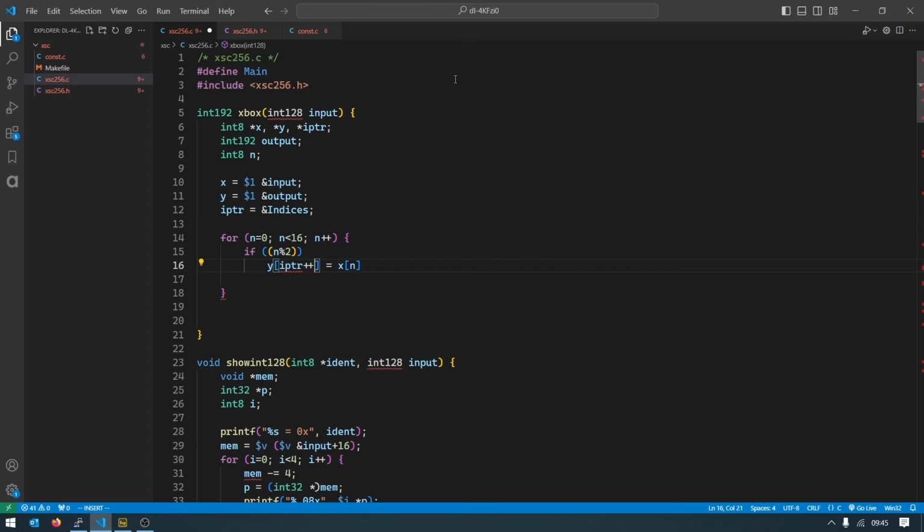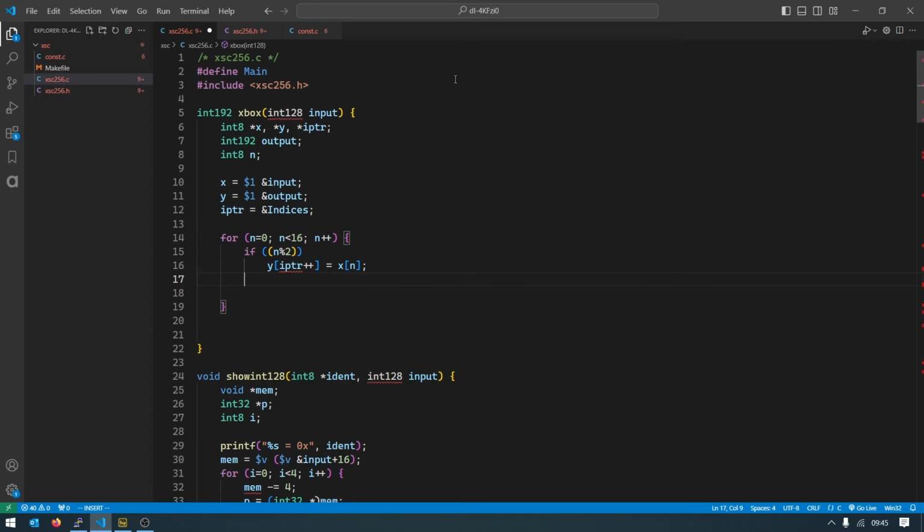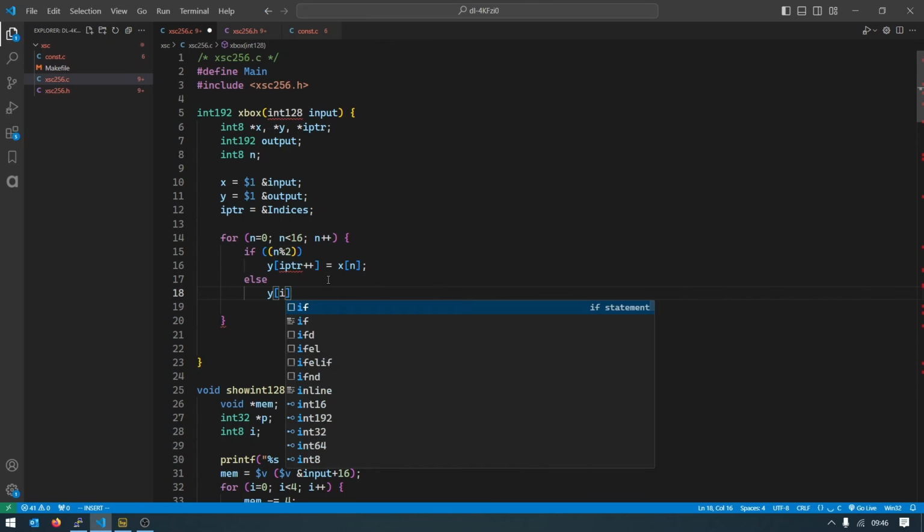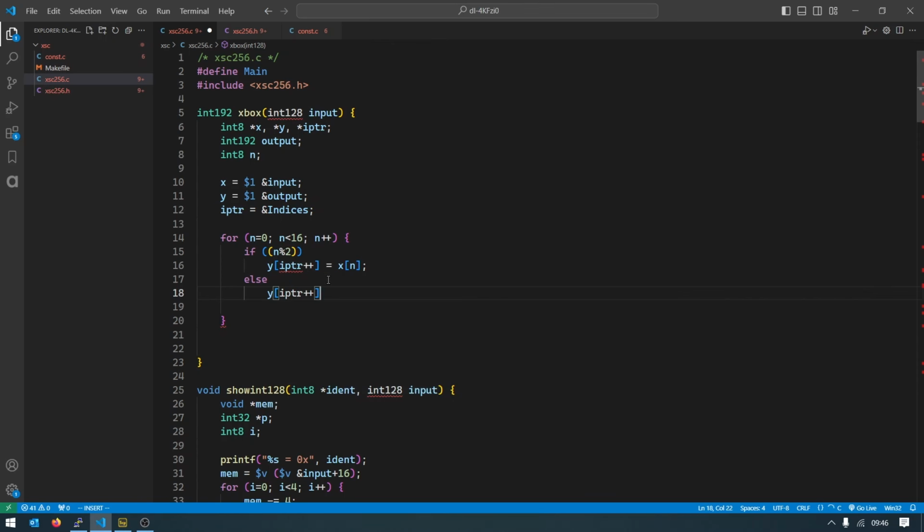And then we're going to increase this, so we go to the next index. Otherwise, we are going to set y at index pointer plus one equal to y at the next one, and this is equal to x of n.